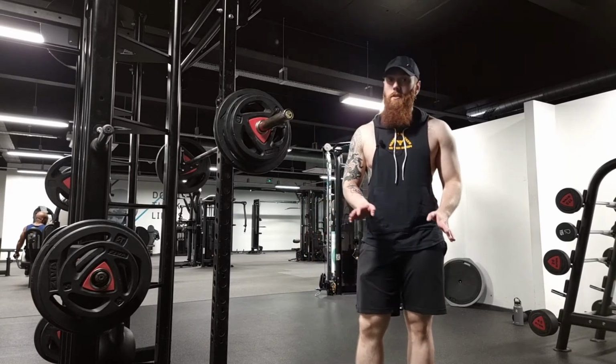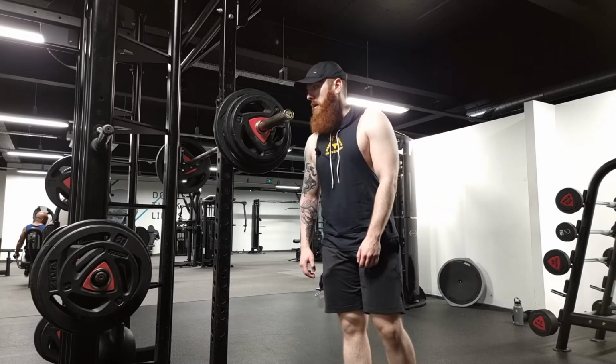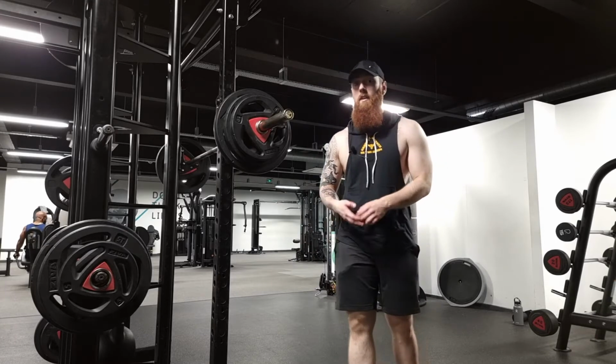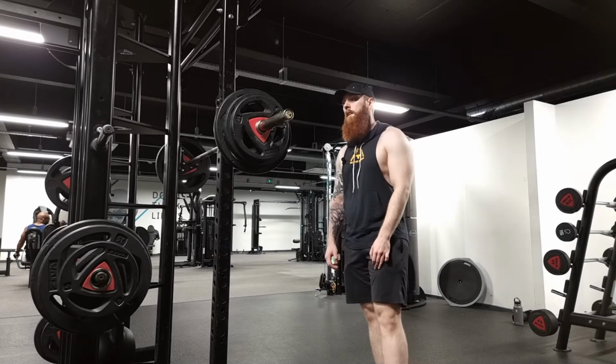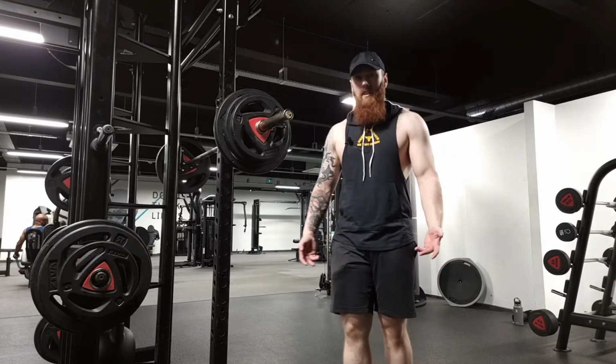So we're gonna see how many reps we can do. My usual set range for heavy leg days is 3 to 5, as I said in the beginning. So let's see if we can do 5.